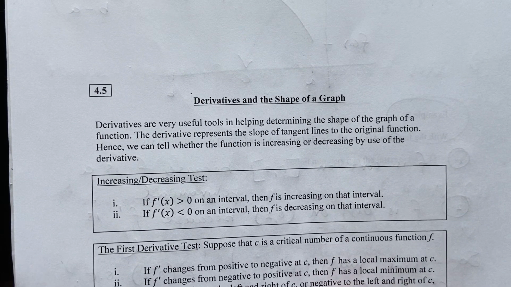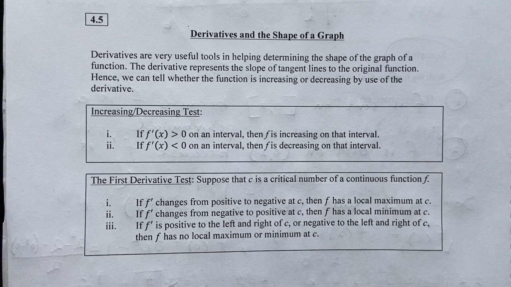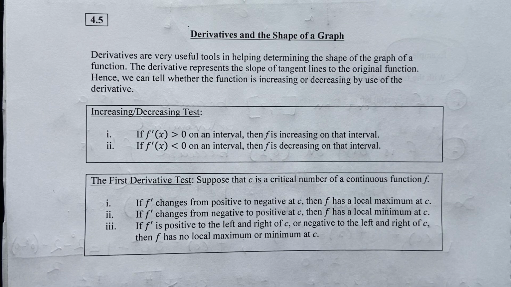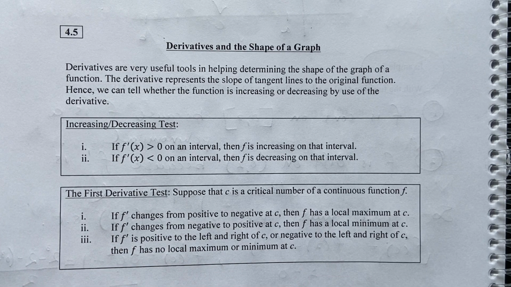So on to 4.5. So derivatives and how they help us think of graphs, basically. So as we've seen, derivatives are kind of our access into slopes of tangent lines. Slopes of tangent lines would tell us how a function is evolving over its domain, right? We can know whether a function is increasing, whether it has a positive slope. We can tell whether a function is decreasing because of its negative slope. We can tell when a function is constant because it would have 0 slope. So we learn a lot about what a function is doing through the derivative.